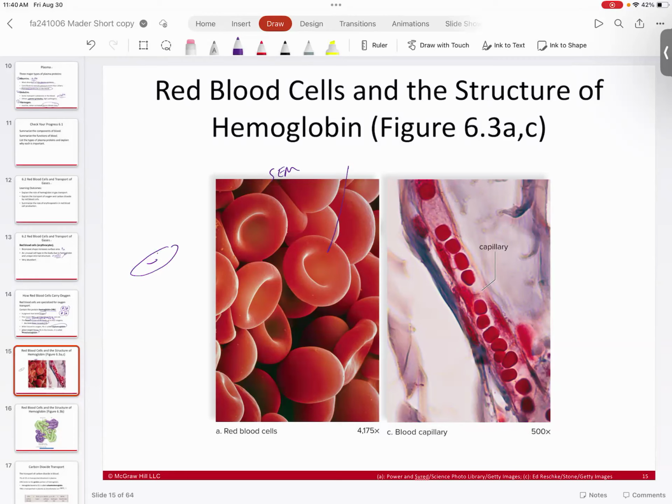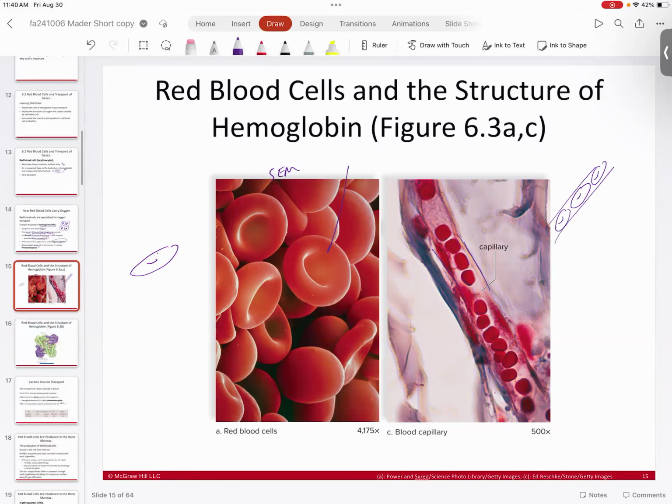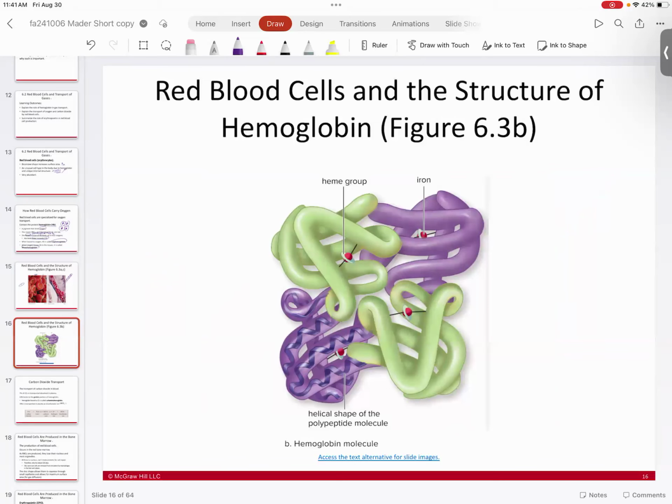And they're pretty small. So typically when you take a look at a capillary, remember capillaries are really, really tiny. And a capillary basically is about the width of one red blood cell. So you are basically moving through these capillaries in single file. That's how these red blood cells are moving through the capillaries. What this does is it ensures maximum contact with the red blood cell to ensure you have good exchange at the capillary. So here's your hemoglobin.